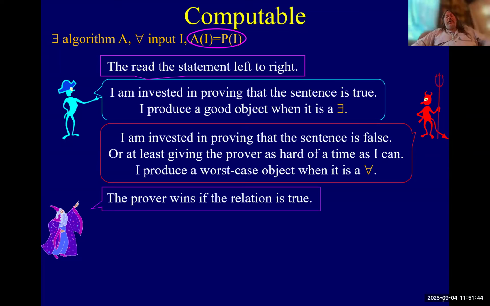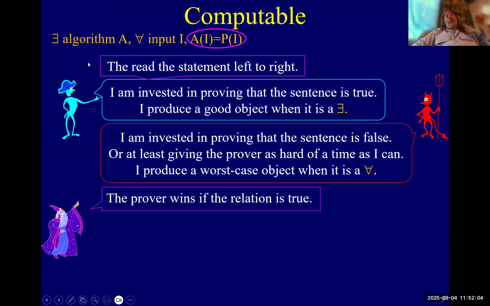And then what happens? Now we have all the objects, right? P, what was P? Sorry, I should have mentioned P earlier. P is the free variable, so it's just known by everybody. And we're trying to say about P that P is computable. And we do that by playing this game.